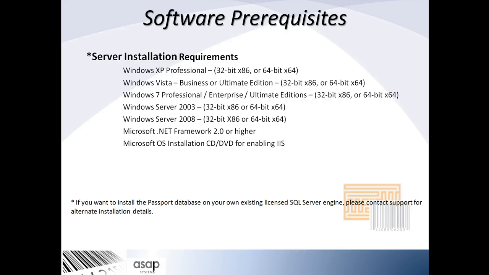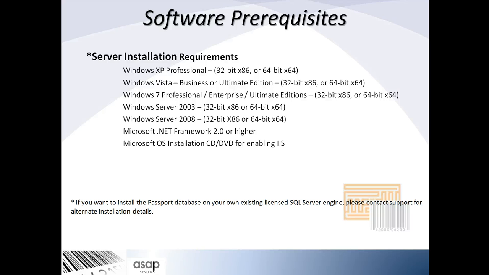Before scheduling an installation call, we ask that you verify that all your computers are compliant with Passport software requirements. For a server installation, you'll need to be running either Windows XP Professional, Windows Vista, either the Business or Ultimate Editions, Windows 7 Professional, Enterprise, or Ultimate Editions, Windows Server 2003, or Windows Server 2008. All of the 32 and 64-bit versions of these operating systems will work.